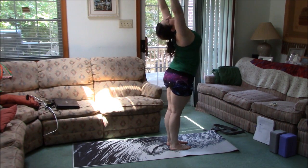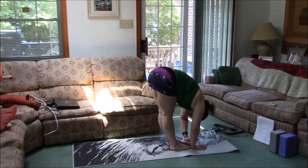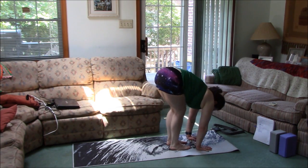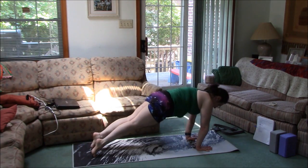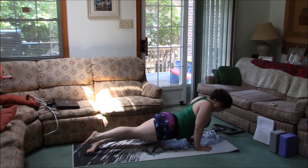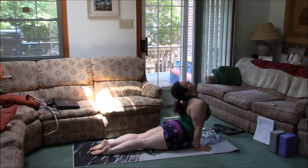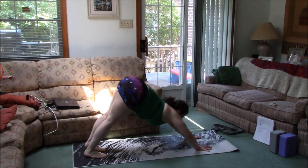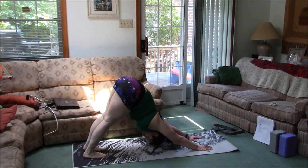3 more. Arms up. Arch back a little bit. Hands in front of your feet. Look at your knees. Back. Hands down. Plank. Chaturanga. Tuck your feet. Roll forward. Upward dog. Tuck your toes. Hips up. Downward dog.